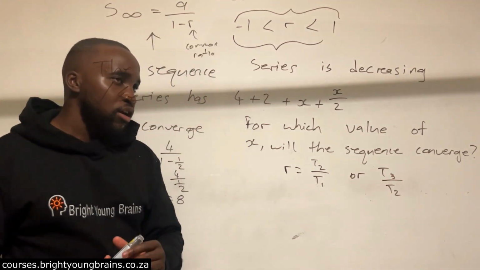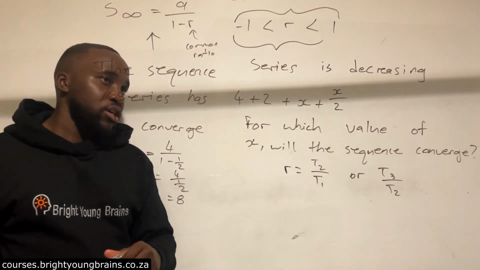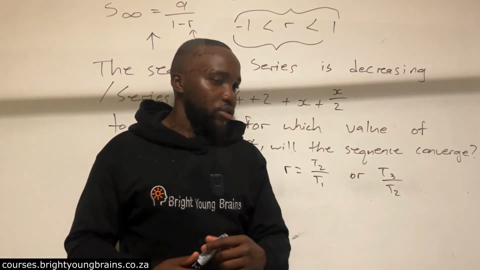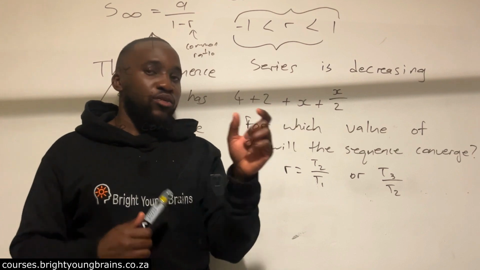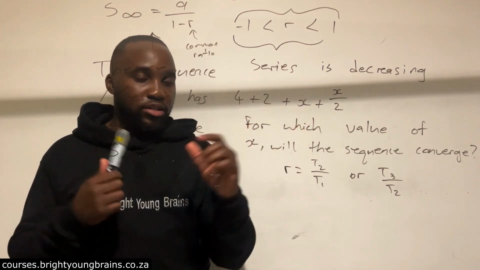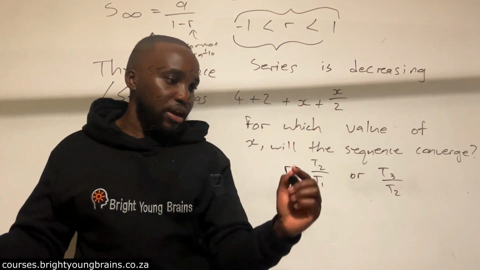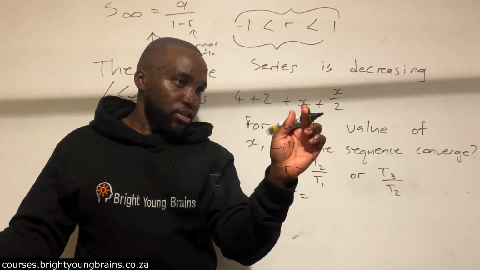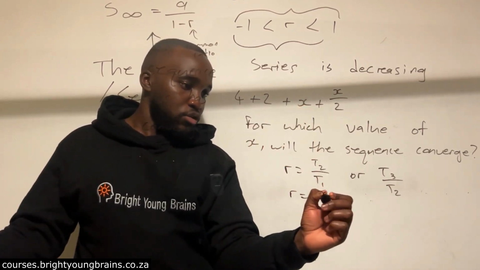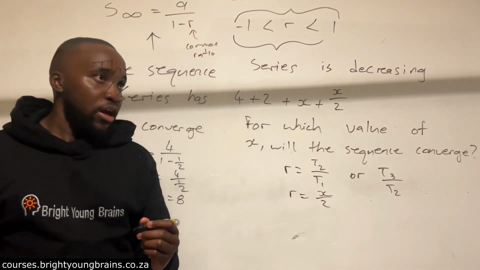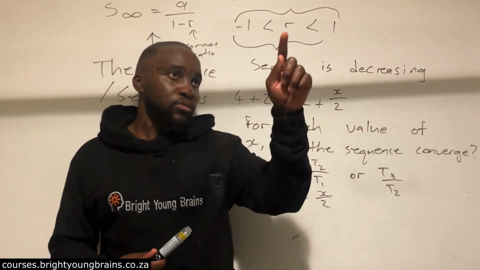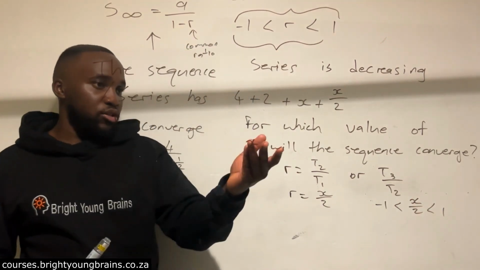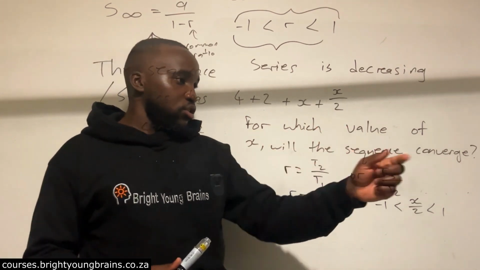Now, to work out the value of x for which this sequence converges, you want your value of r written in terms of x. So meaning your r, you should at least have x over 2 as your r, you see, because you have x here divided by the previous number. So you write this as your value of r, and then you drop r in there. There you go. So here you're one step closer to answering this question: for which value of x will the sequence converge?